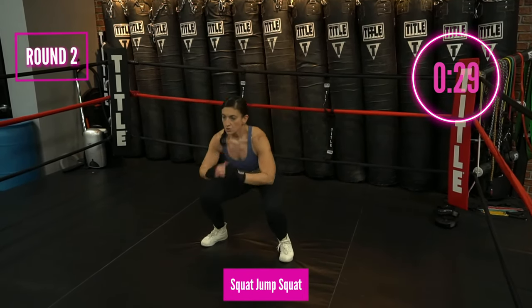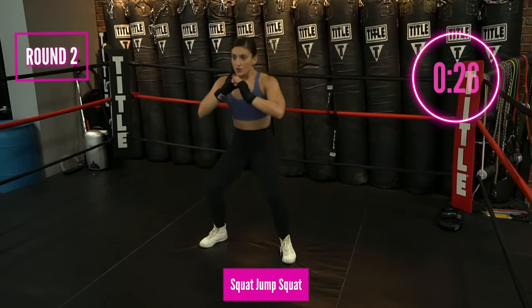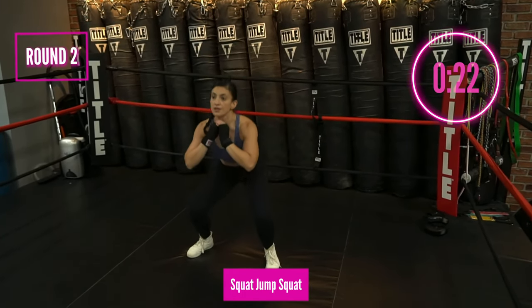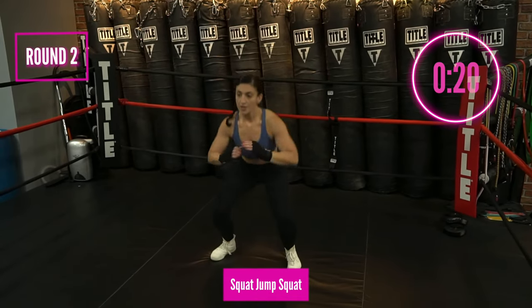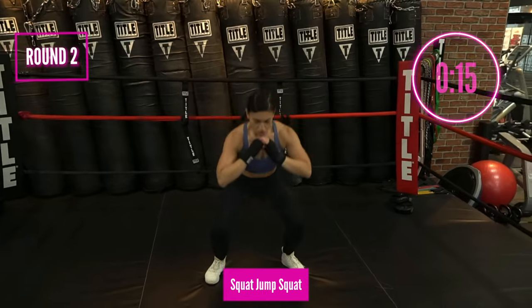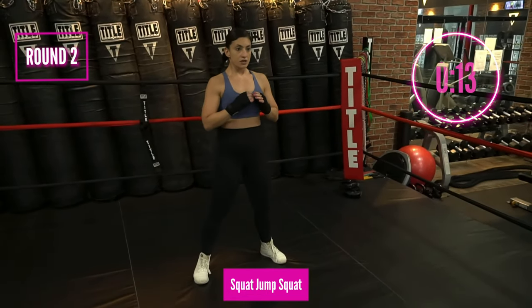3, 2, 1. Squat, jump squat, boom. Squat, work those legs, baby, work those legs. You got it. Everything you have. Condition that lower half. Strengthen that lower half. Utilize your breath. We've got 15 seconds.